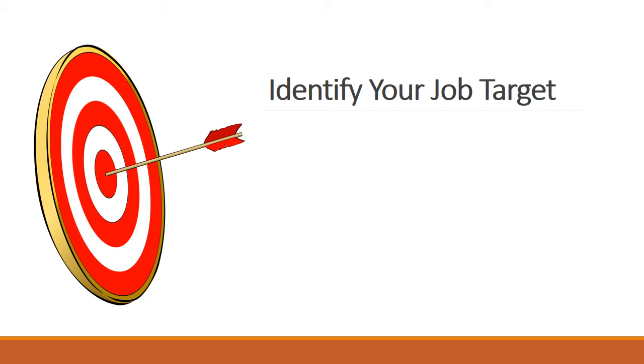Okay, so the first thing you want to do before you start writing your resume is figure out what your job target is. The job target is basically just the job that you want to apply for. Now, I recommend that the job target be less than 2 weeks old. That's because you don't want to spend all this time writing a perfect resume, but then you go to apply for the job and the job's already been filled.